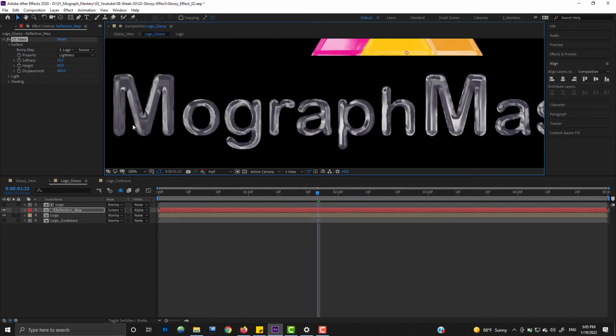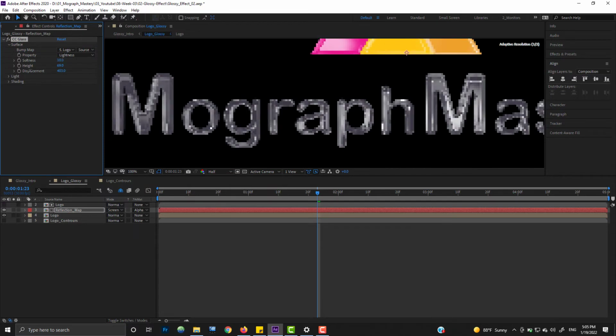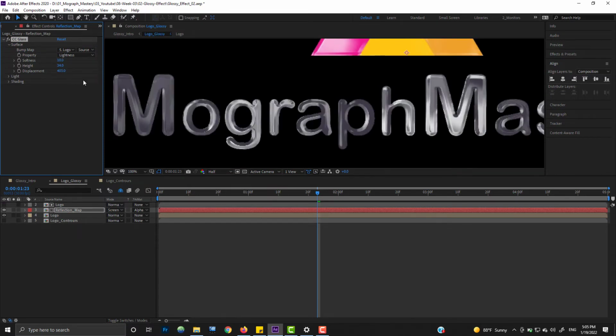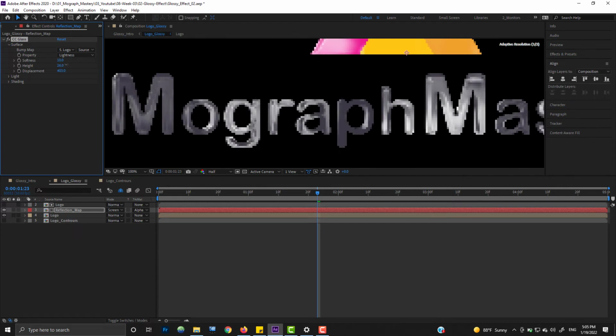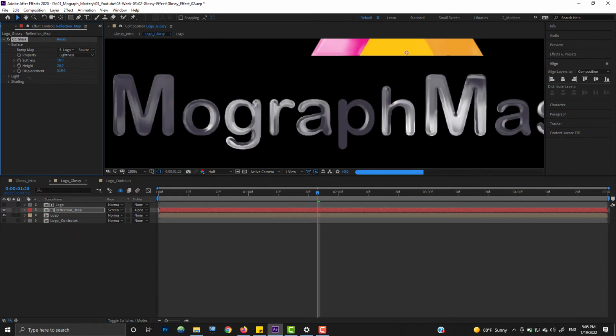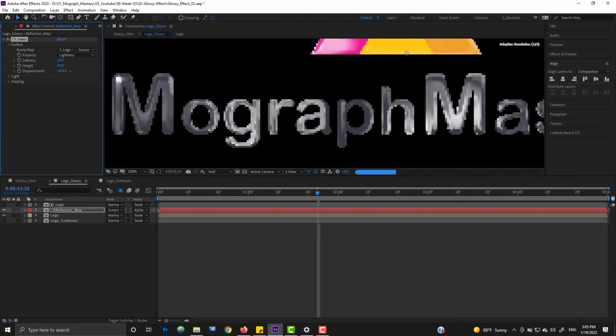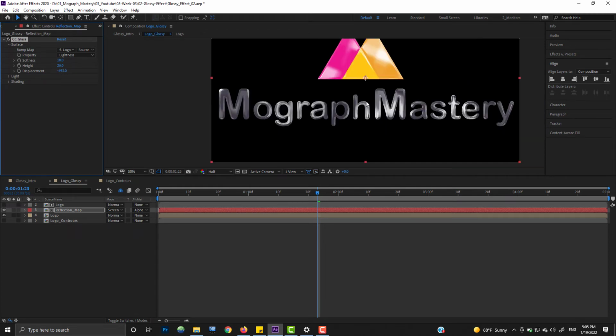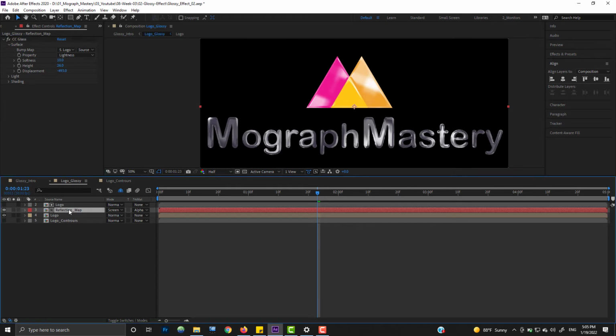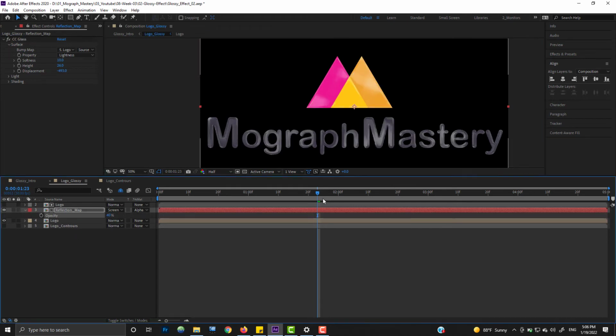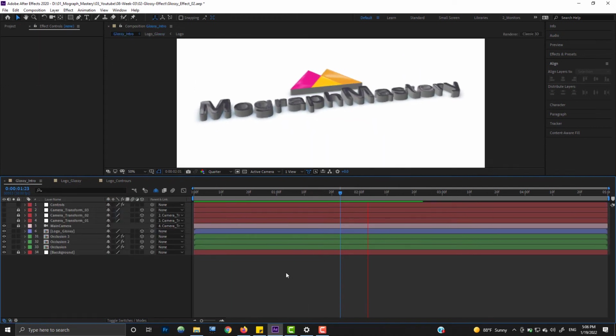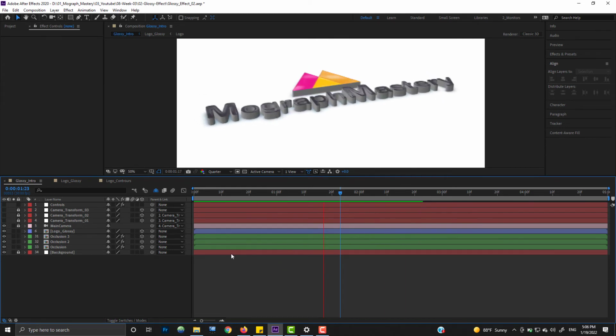Now the glossy effect is wrapping around the details, the edges, the corners, and even the inner detail of the logo. Let's change these values until we find a good look right there. All right, let's turn the opacity down to like 60 maybe, because it's too harsh at 100%. And this is how it's going to look like. Now it's actually better, but we can make it even better.